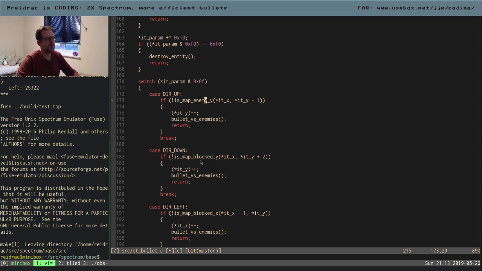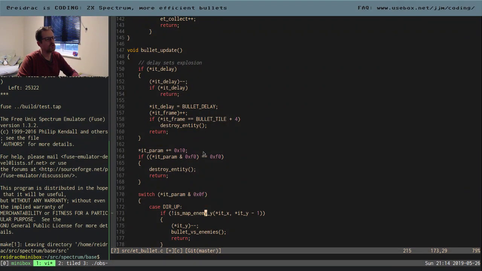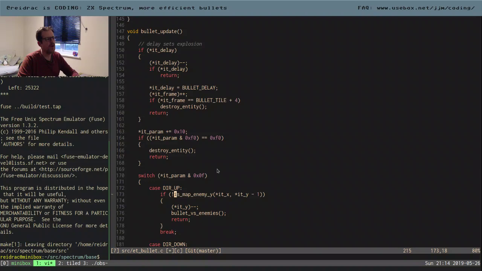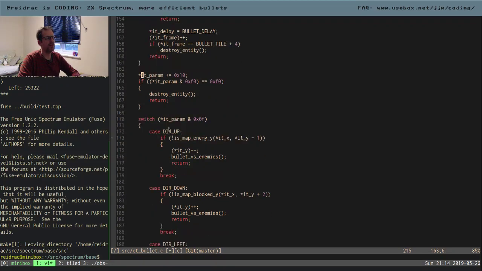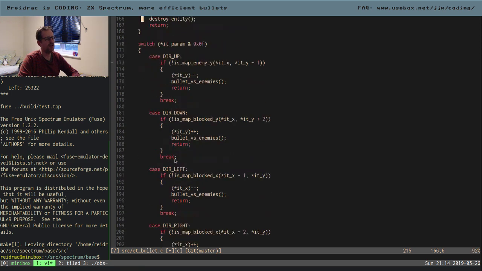It's going to be the enemy, right? And also, we probably need to get the output of this. Okay, so, well, you can see I have a different IT, because it's part of an iterator. So this is when we are running through the different entities. So there are some values that are defined.